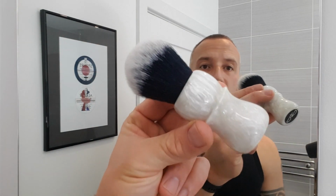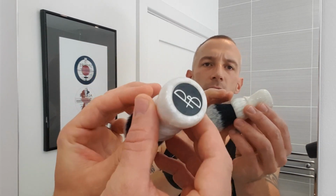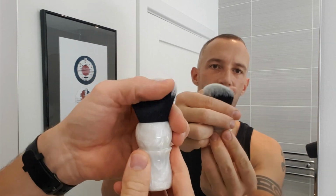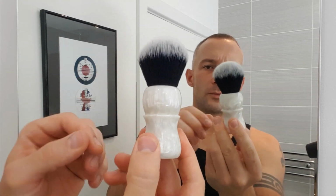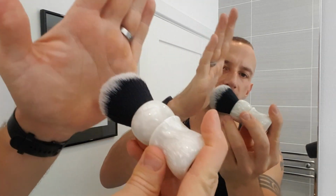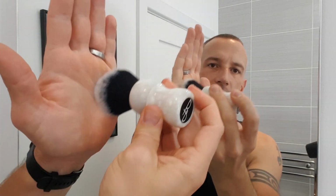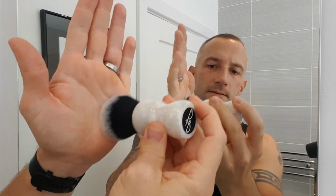You're then going to need a shaving brush. Now today I'm going to be using my own Phoenix and Beau brush. This is a synthetic fibre knot, a tuxedo knot. Tuxedo meaning just the black and white finish here. This is a resin handle. From memory it's a 24mm knot, which means that's the width of the knot. Has a very nice backbone, which relates to the stiffness, and we want a good degree of stiffness so that we can exfoliate the skin as we're building our lather on our face.